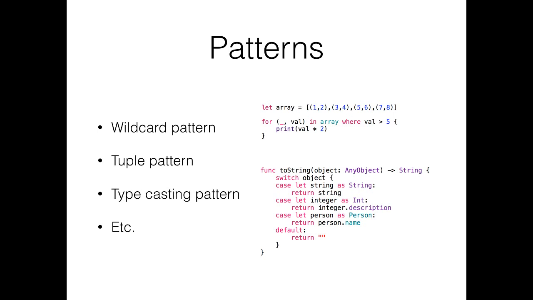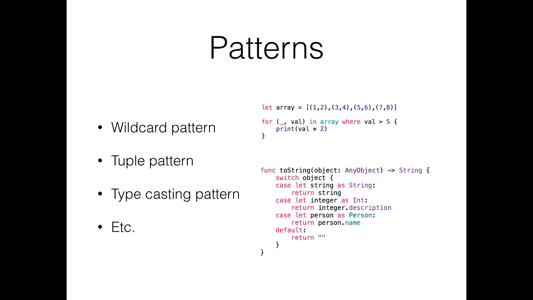Then we have the typecasting pattern, and this is really more of a real life situation and much more useful, where you have a function that takes any object and deals with it in its own way. So you can have the typecasting pattern, which is basically this: let string as any type, or let variable as the type that you want. So what this function actually does is you take any object there and you want to return a string based on the value of it.